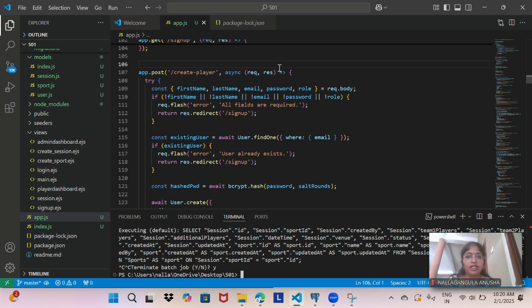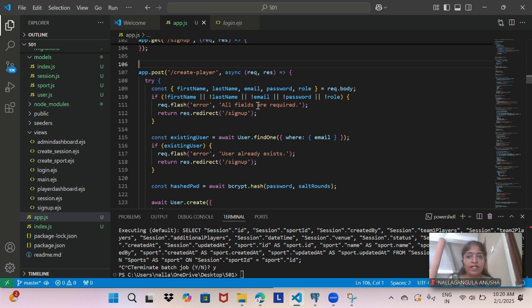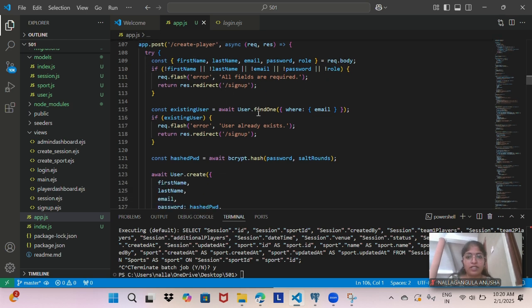Request is a parameter in the callback function you can see here. It has the details that you mentioned while signing up and logging in. So this will be posted here, and you'll be getting those details from request.body. So here you can just sign up.